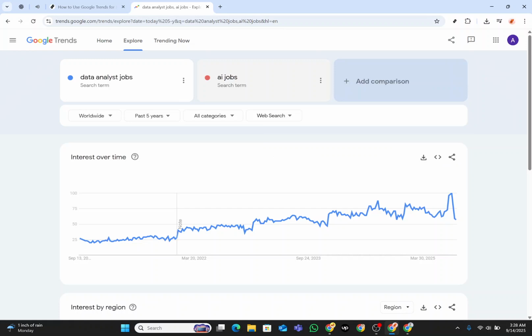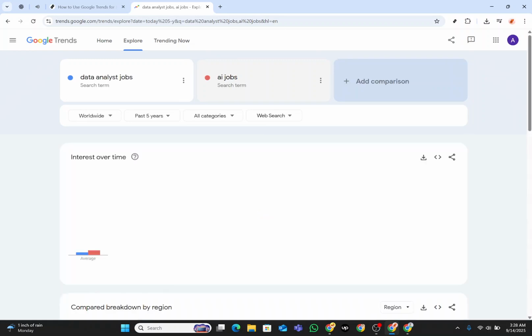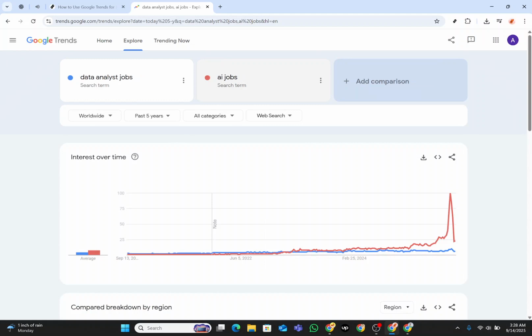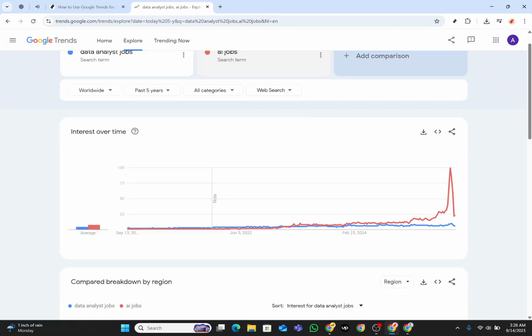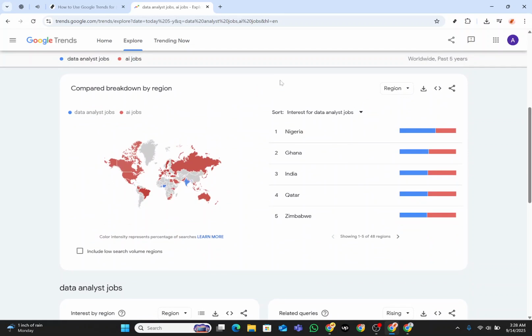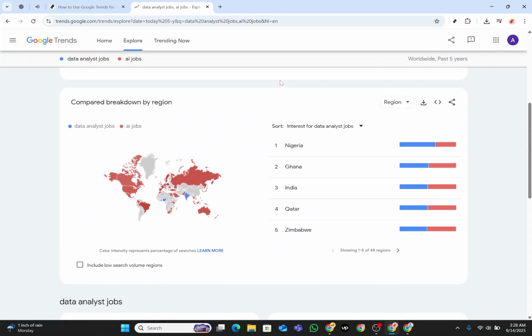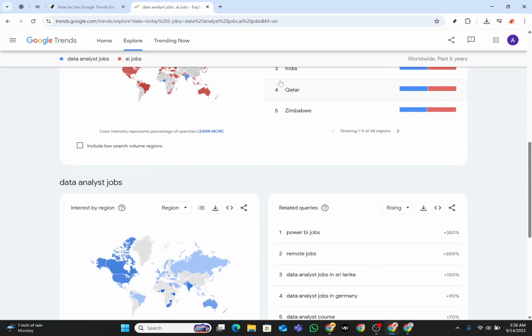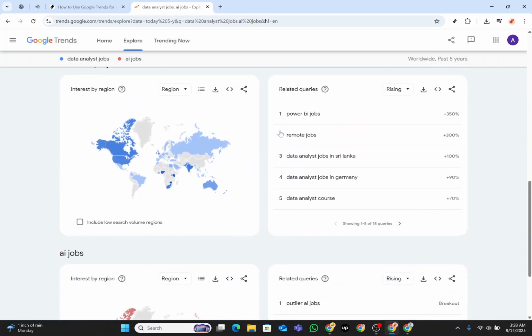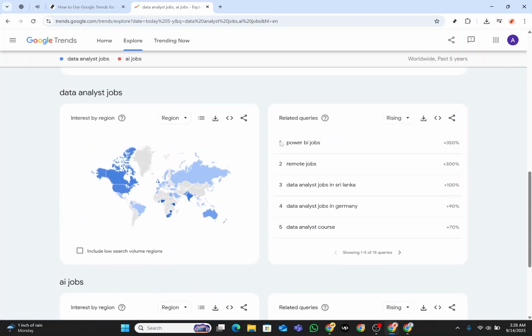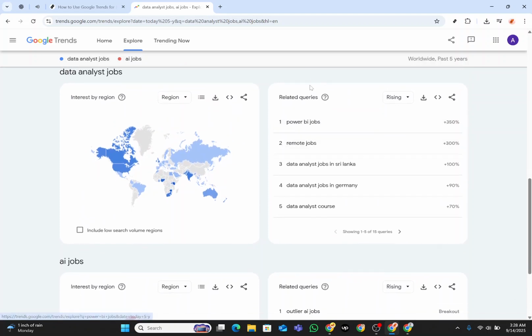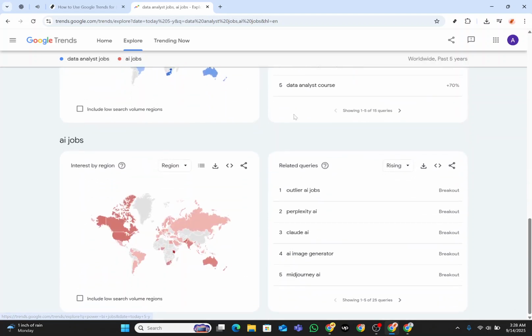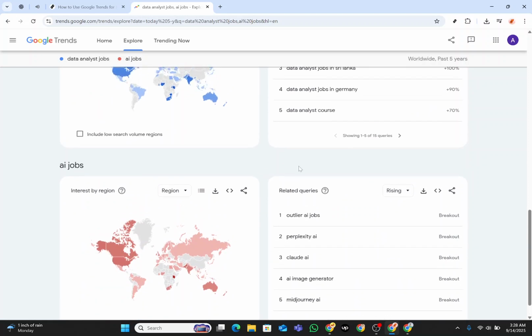Now interpret the interest over time graph. You'll notice a line chart demonstrating how search interest has fluctuated. An upward trend indicates rising demand, which can suggest emerging job opportunities, while a downward trend might indicate waning interest or market saturation. Next, scroll down to explore related topics and queries. This section is invaluable as it uncovers broader career themes or industries and reveals trending searches linked to job opportunities. Here, you may find emerging job sectors or key skills that are gaining attention.